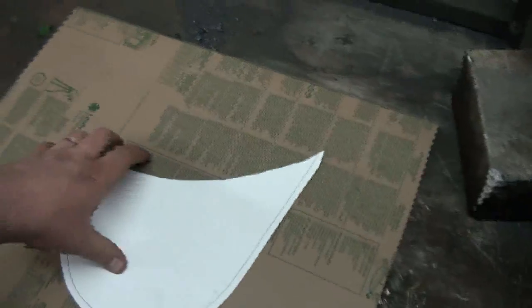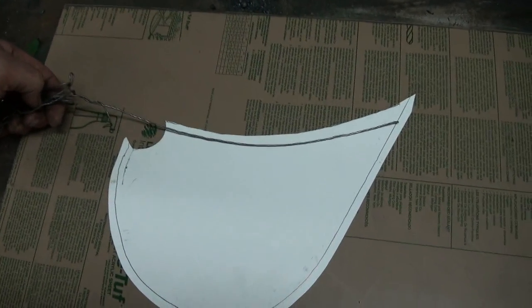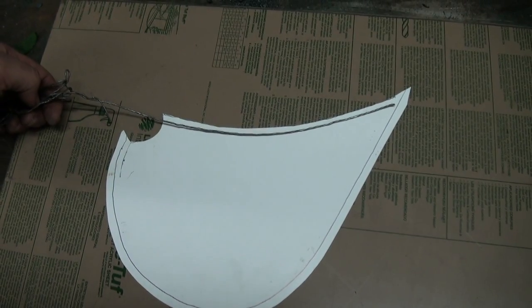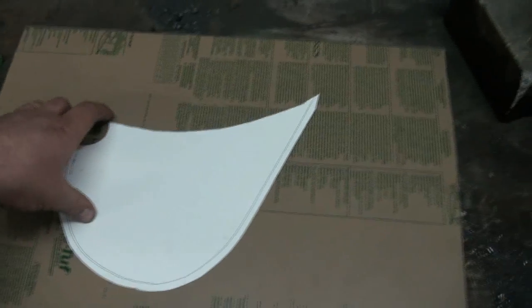But anyways, I guess we'll put that aside for now. We'll keep our thing here too, we'll clean up here a bit. And you'll never believe how I drew the angle for that. I actually took a piece of this soft stuff here and put her on like that, and then just modeled it until I got where I liked her, and then drew the line underneath it. Worked pretty good, you know. I'll wash my hands now because that stuff's like lead. But anyways, let's clean up here.